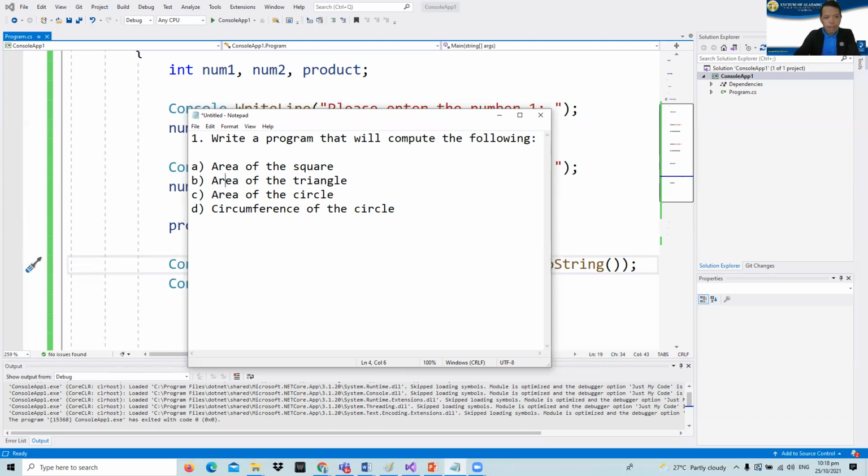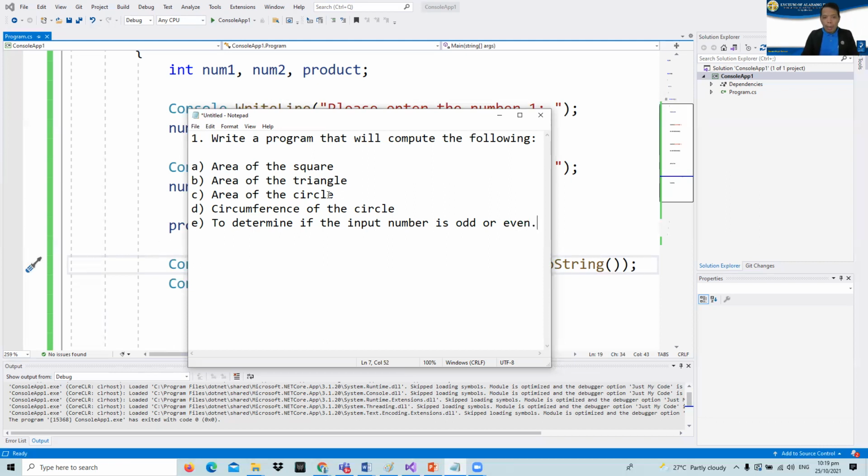What else? To determine if the input number is odd or even.